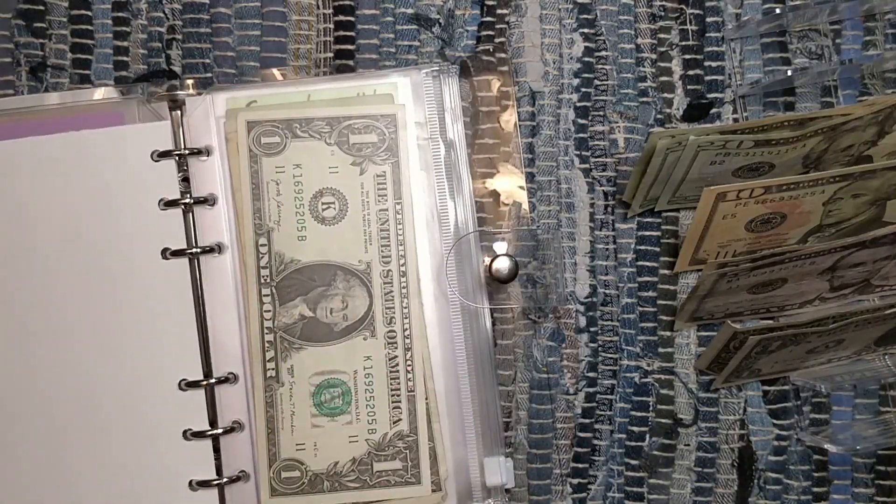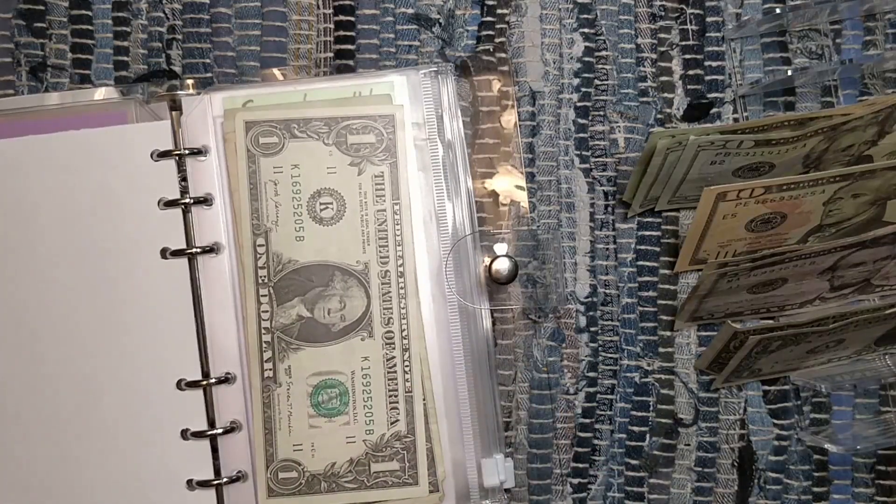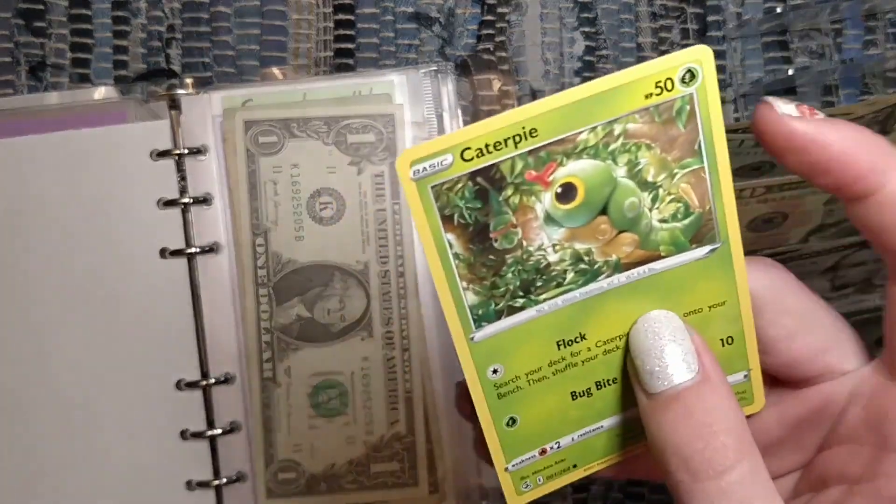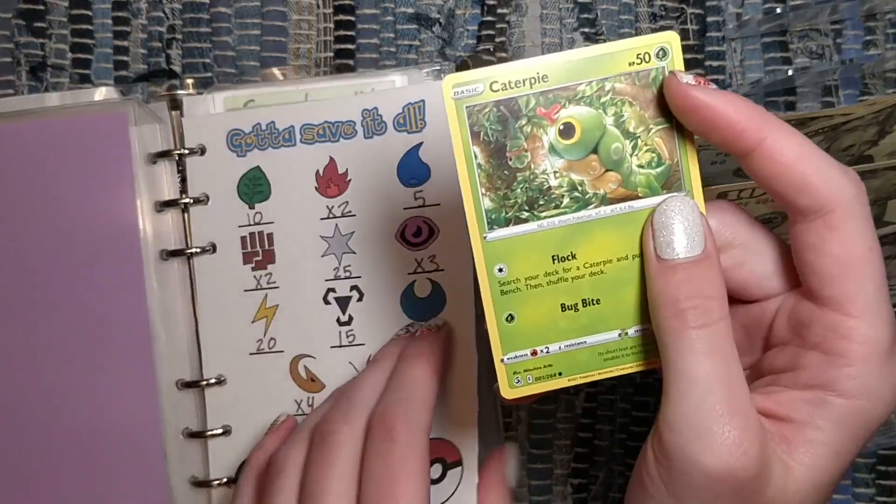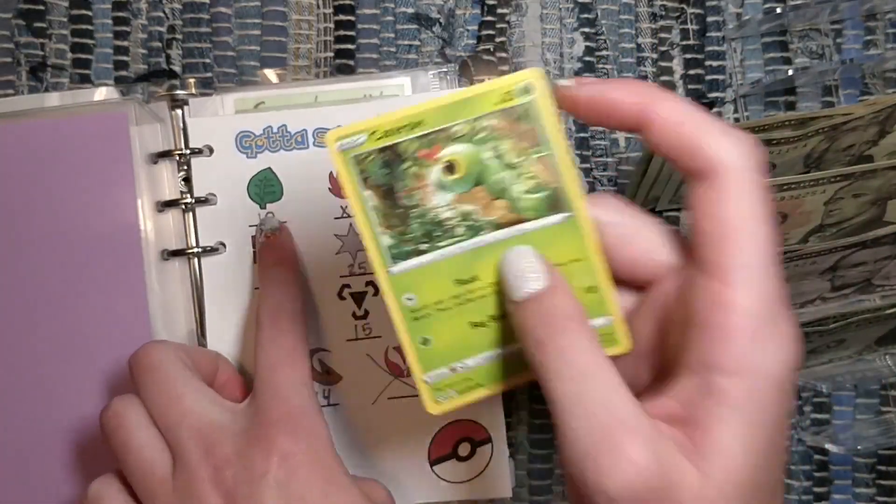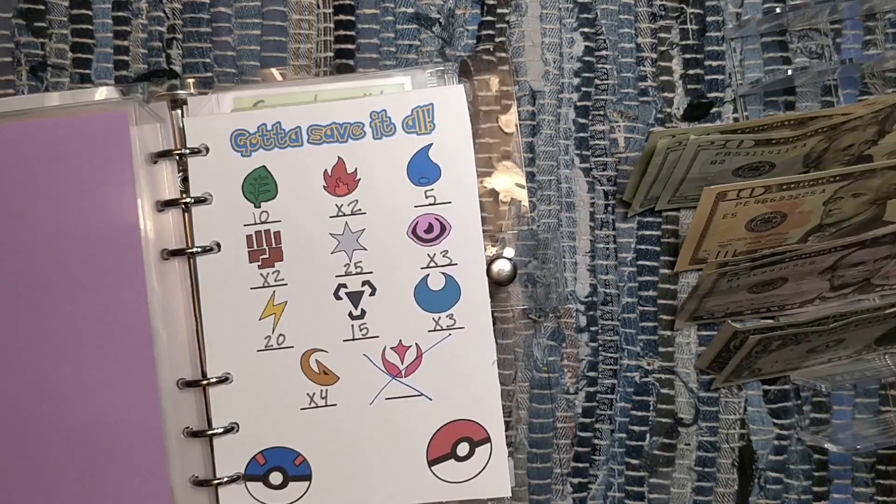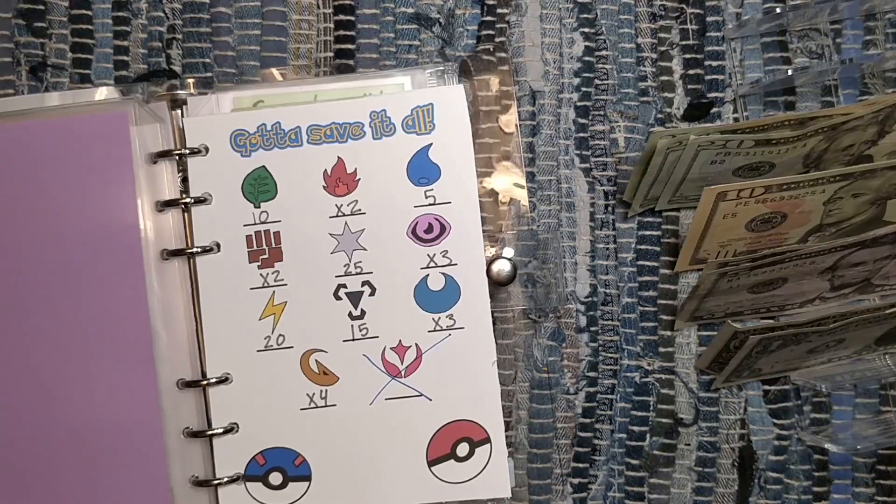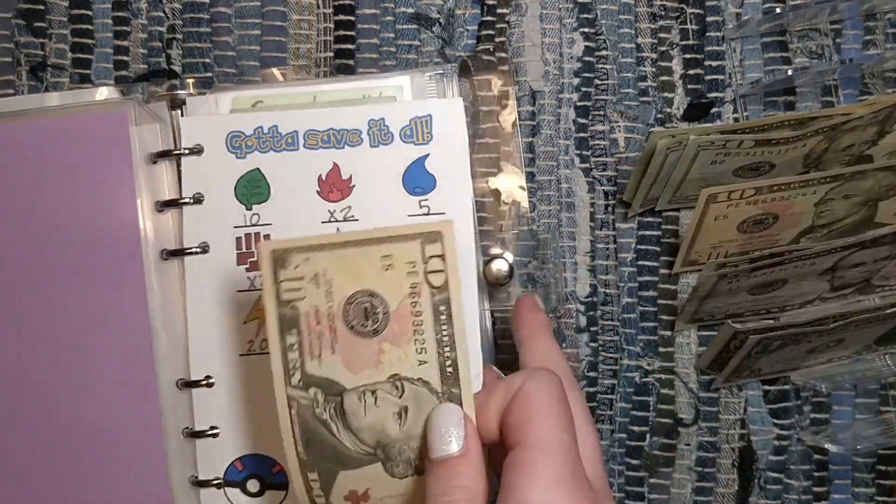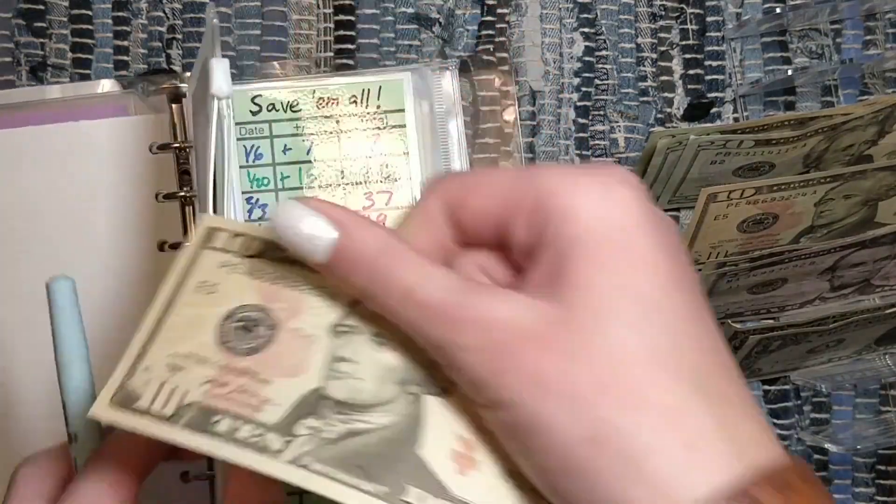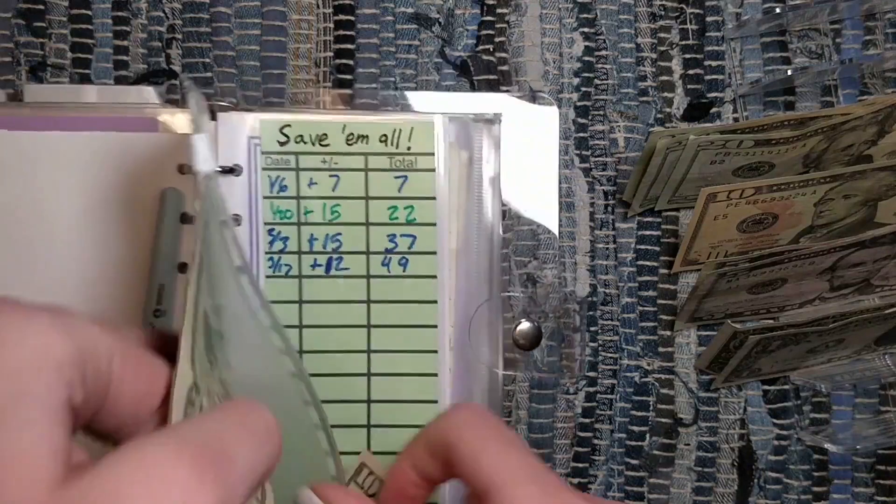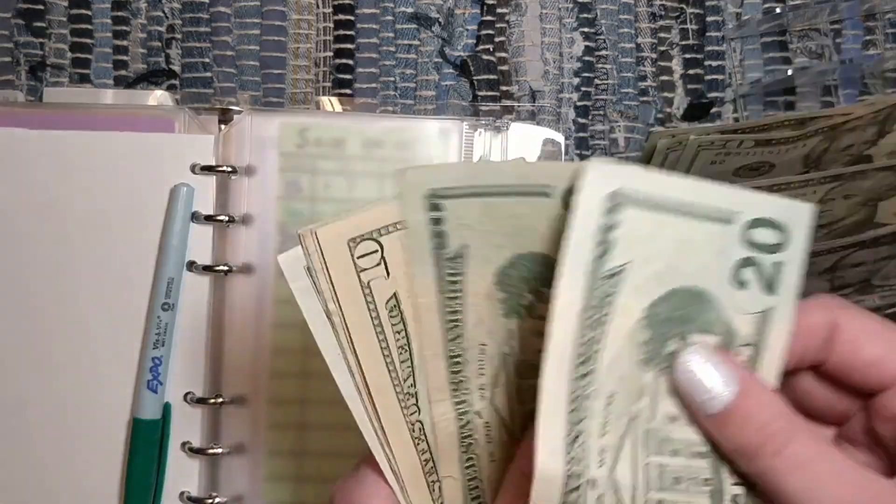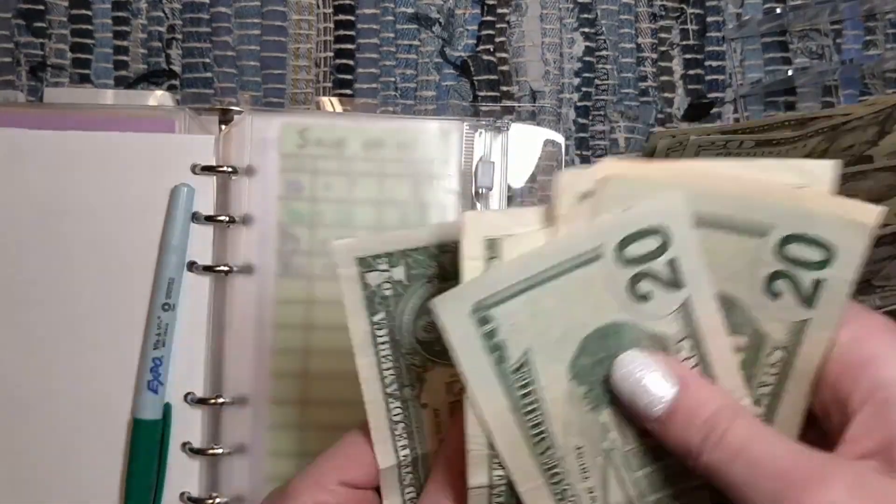Gotta Save Them All. I picked this one, which is Caterpie. I wasn't able to do $50 this time, or $5. Well, I could've done $5, but I just did $10, which is what bug type is. So that's what I did. This is Caterpie. Alright, so $10. That is $59 total.